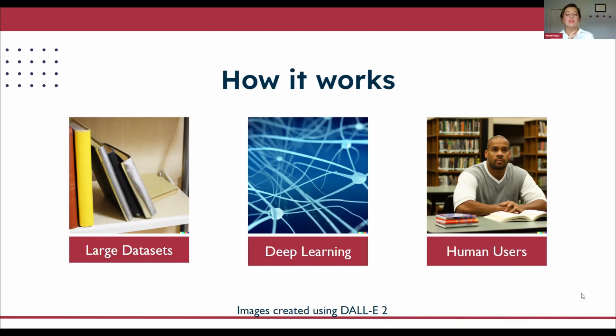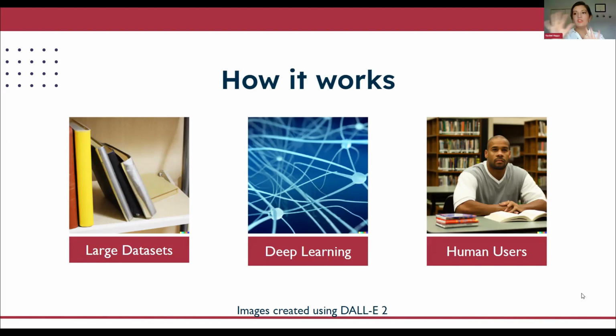And then the computer scientists, the developers, apply deep learning algorithms to that data to help the machine learn and get to the point where it can generate, right? So there's this deep learning process. It's kind of like electricity, all of these currents flowing and making different connections and then sometimes stopping and rerouting. That's kind of what it looks like. And some people refer to it as a neural network.